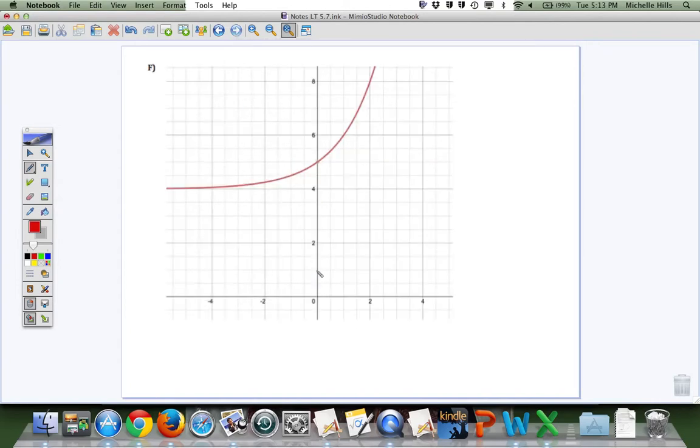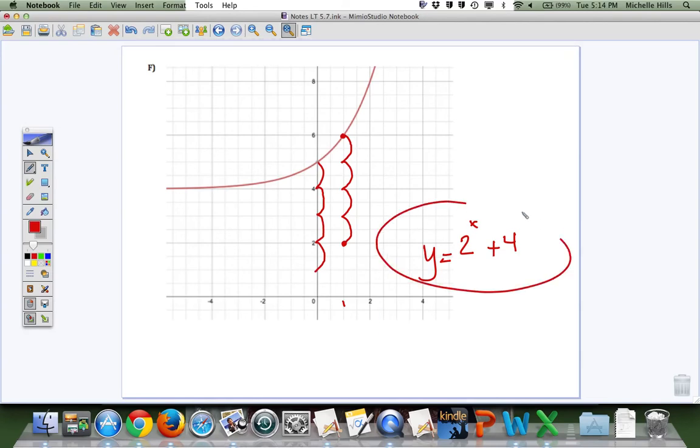Normally, on a regular exponential function, my y-intercept is at 1, because anything to the 0 power is 1. So this actually has translated up 4, which means this is going to be a plus 4 at the end, because it's translated up 4. y equals something to the x plus 4. Well, if it's translated 4, then I look where it's gone here. It goes 1, 2, 3, 4. Normally there would have been a point here. Something to the first power equals 2, which means my base has to be 2. y equals 2 to the x plus 4.